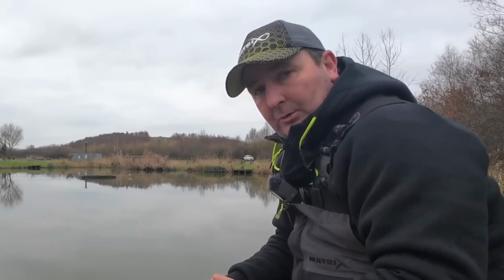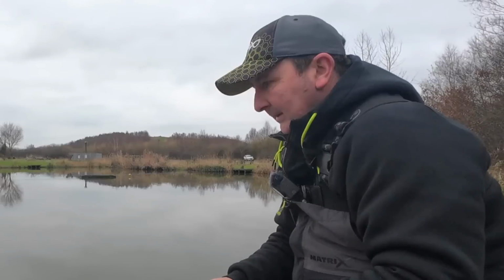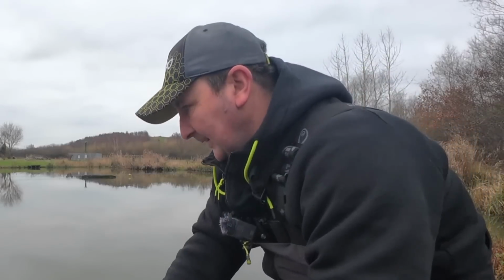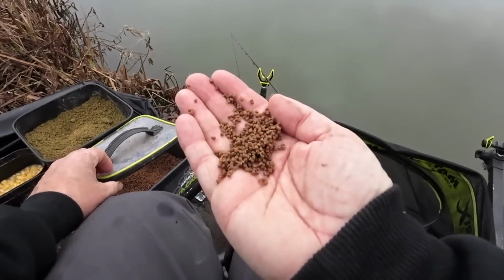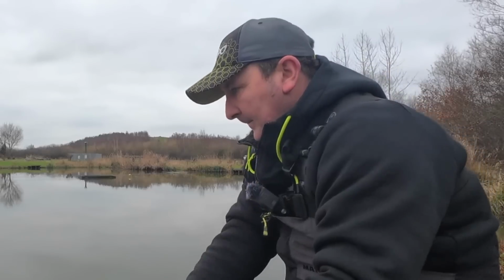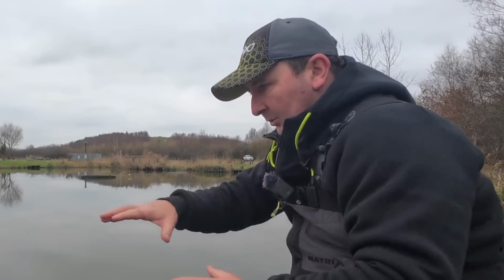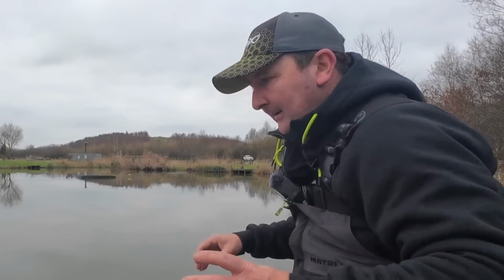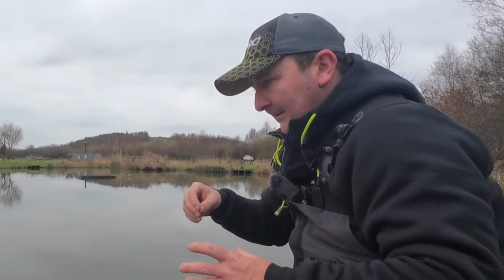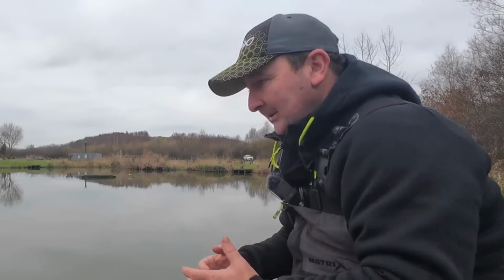And if I haven't caught, I'm going to go over it, but with a bomb, because what I don't want to do is just keep banging loads and loads of micro pellets out. Fair enough, I haven't got a big feeder on, but if I have 5 casts, there's going to be quite a lot of pellets out there. And I'm not saying that's feeding too much, but just think that when you've got a spread of pellets like that, which you're naturally going to get, the chance of a fish coming in and falling for the trap of a method feeder is reduced, in my opinion.